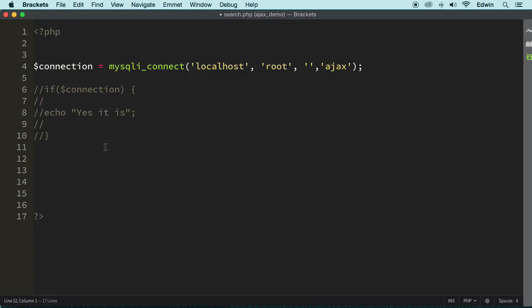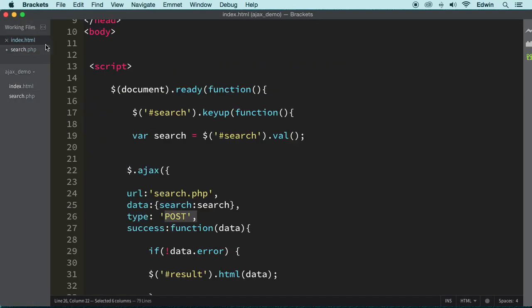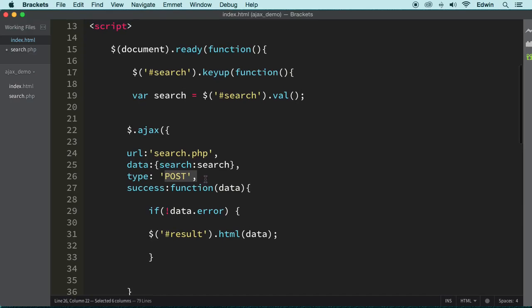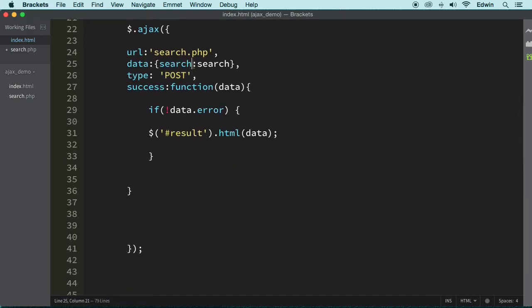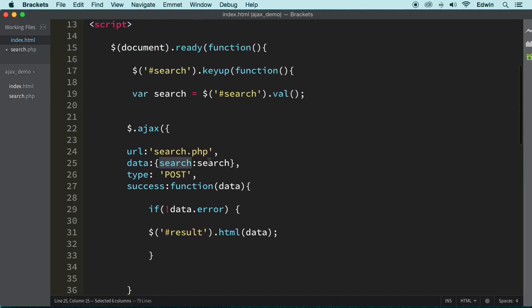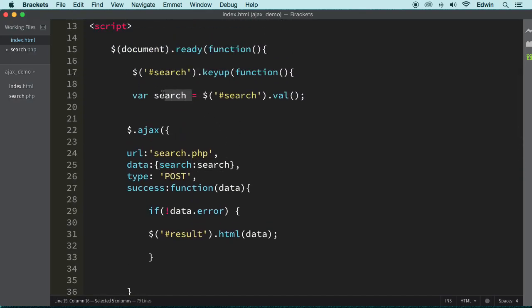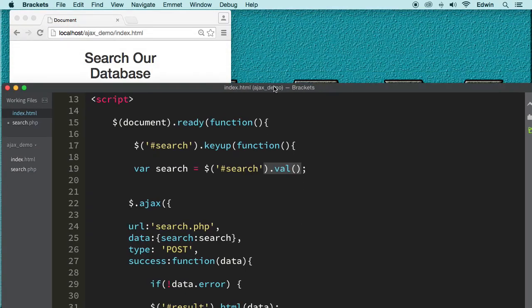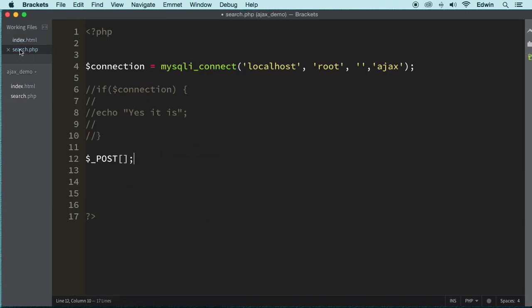All right. So now we are getting a post request being sent to this page right here. If I go back to that index, we are sending a key with it called search, and we are sending the values of this variable from the user. So let's go ahead and search for that key in this super global array, and we're just going to say search.